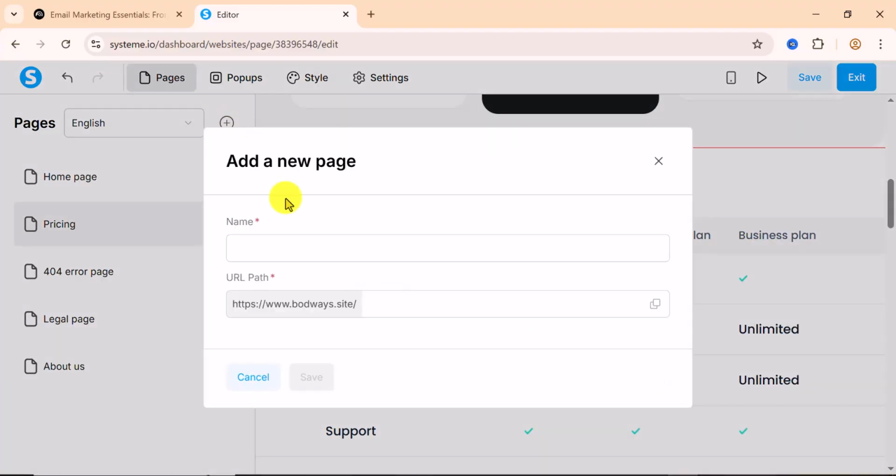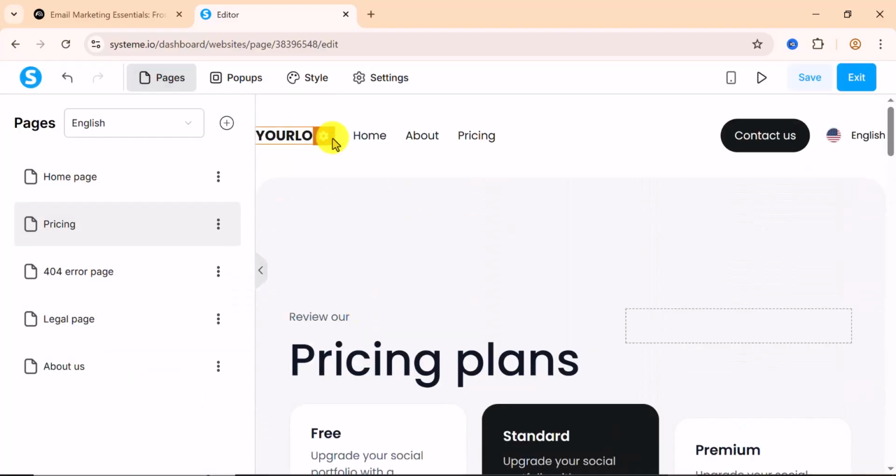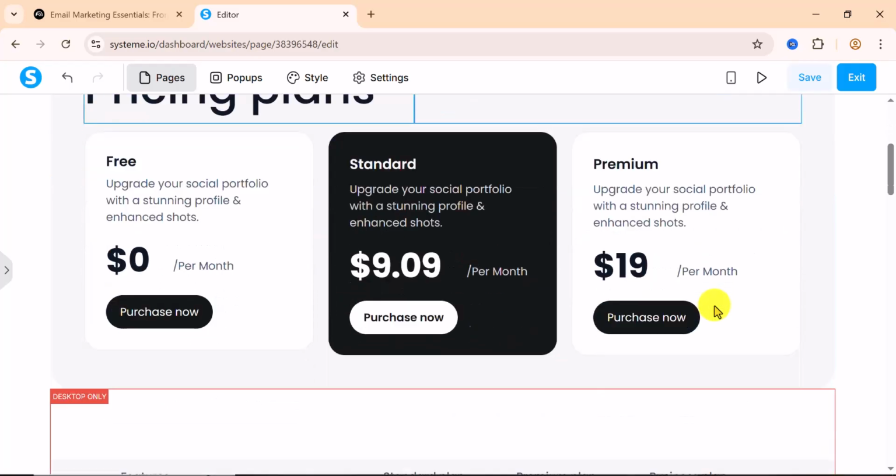So to add a new page, you come here, you give your page a name, select the parts, and you should be able to add your page. So at the top here, we can even add our own logo. This is the menu settings and all of that. So I'm going to close this panel so we have a full view of what the website is like.